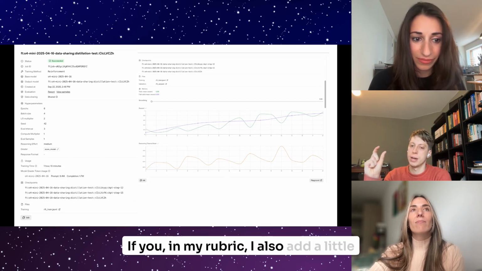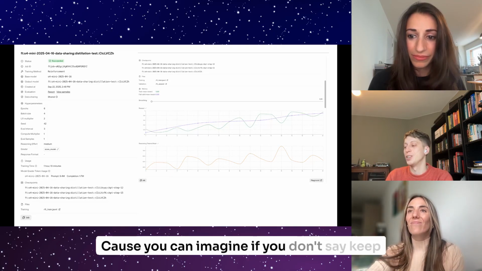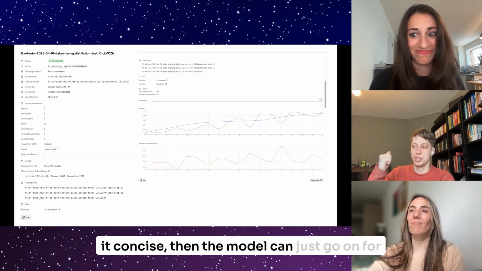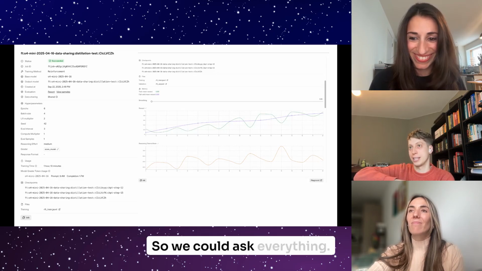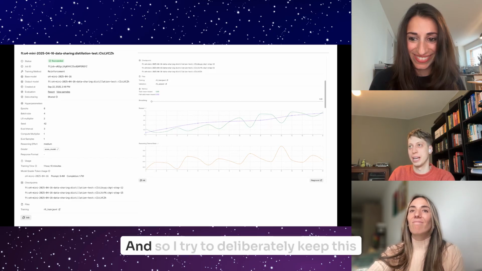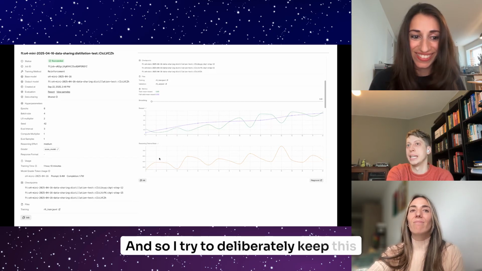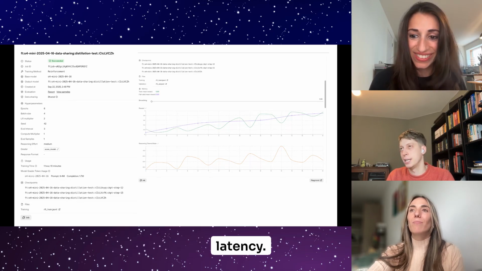In my rubric, I also add a little clause to say keep it concise, because you can imagine if you don't say keep it concise, then the model can just go on for as long as needed to maximize its reward. It could try everything in its output to try and hit that top reward. So I deliberately try to keep this roughly constant so that it stays at reasonable latency whilst having good performance.